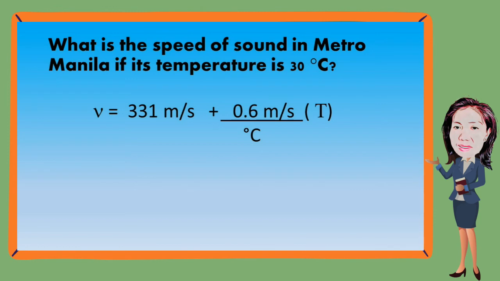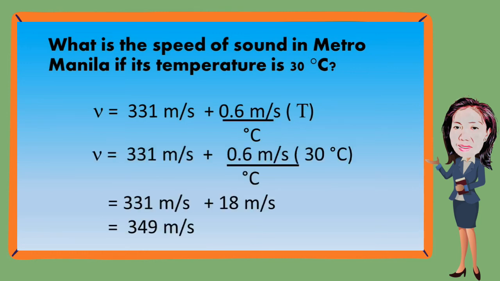Actually, the degree Celsius should be written here, but ma'am placed it down so that it is easy for us to cancel. Actually, it is degree here, and then degree Celsius there. But ma'am placed it so that we can cancel the degree Celsius of the temperature easily. But still, we did not change the equation. The equation is the same. Okay, so what we do is place the temperature of 30 degrees Celsius in the letter T. So this is now the solution.